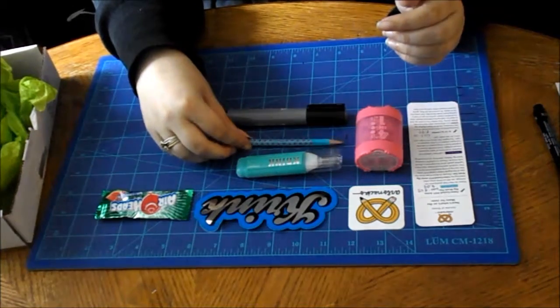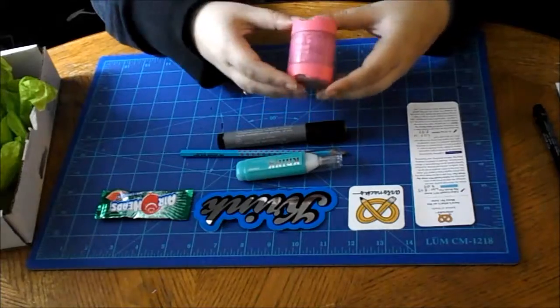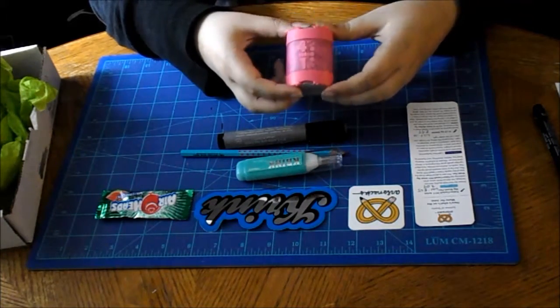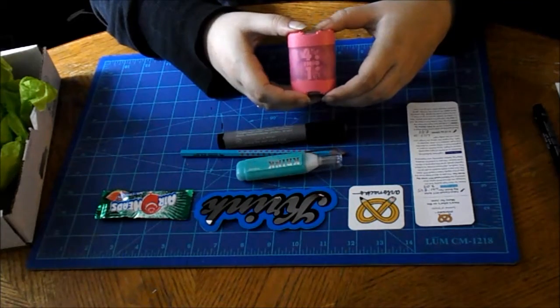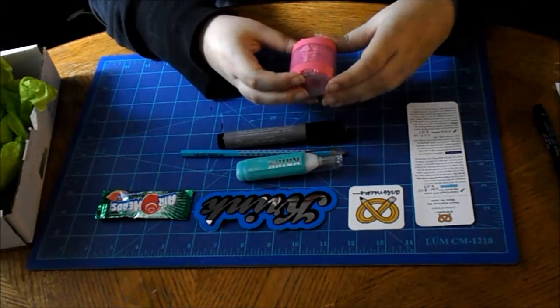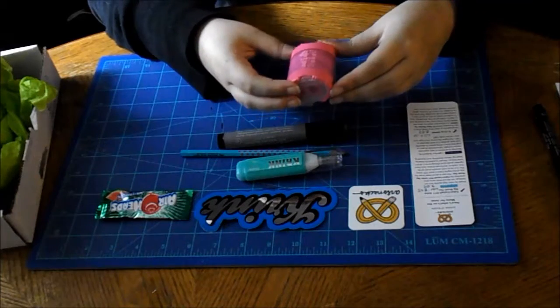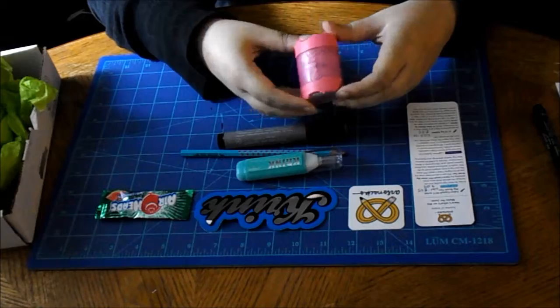And last but not least is our Coom 4-in-1 sharpener, which I found at Hobby Lobby, which would be the retail or list price, at $5.99. And then I found it over on pencils.com for $4.95. I'd also like to note, if you're not into the pretty neon pink color, it also comes in blue, green, and yellow.